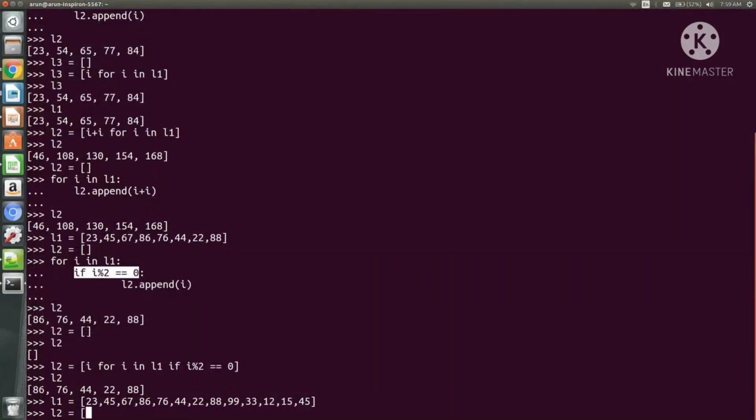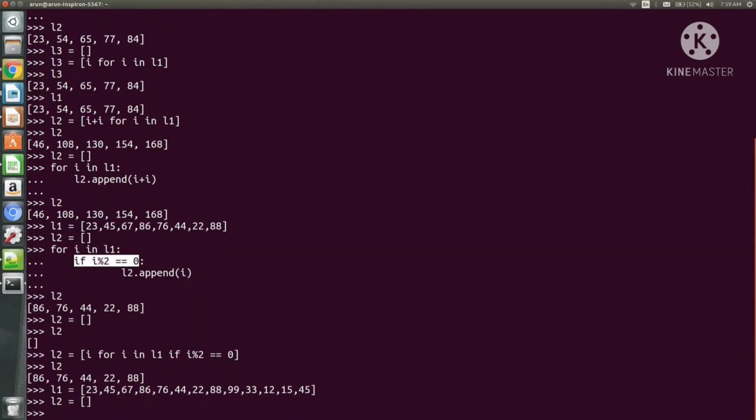L2 will be initialized to blank, for I in L1.